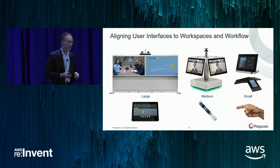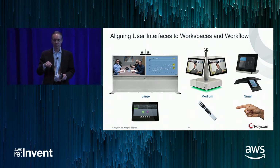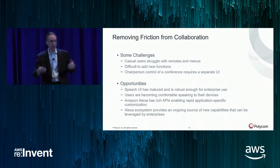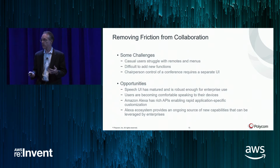And even that, I'll tell you, if you go up to the C-level suite in your company, it's the administrative assistant that comes in and presses that one button, because even then, people are still afraid of interacting with the technology. So there's a bunch of elements of friction associated with starting meetings and collaborating, and we're always on the outlook for what kind of technologies will allow us to lower those barriers and remove that friction.